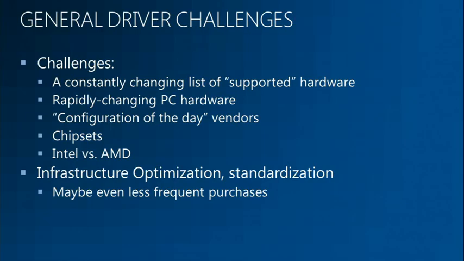If you're the type that are ordering monthly, try to talk your enterprise into going quarterly. If you order quarterly, try to talk them into semi-annually. If you're doing semi-annual, try to do annual. Try to get that list of models down to something manageable.